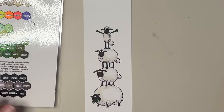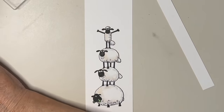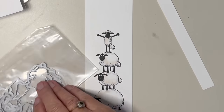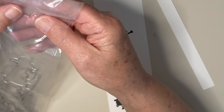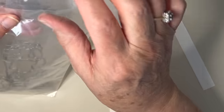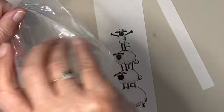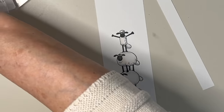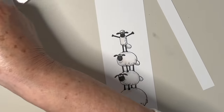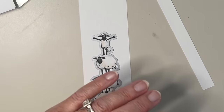Let me just see if we can cut it out. Let's find the die. Here's the bag of dies. How do we get into this? Oh, here we are. Oh, what fun. Right. Get some tape.